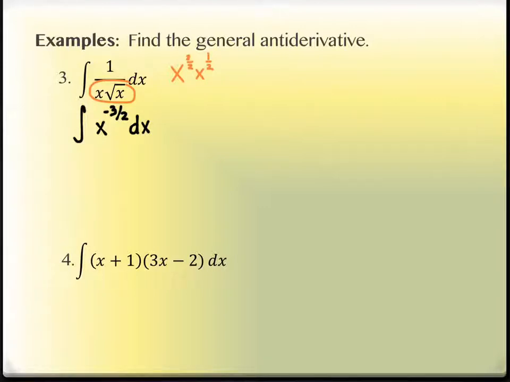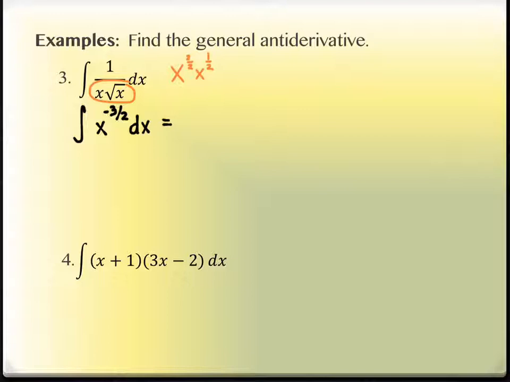The x has a power of 1. Written in fractional form could be 2 over 2. The x that's underneath the square root would be x to the 1/2. And then he said, I don't know if you caught it, but he said it's negative because it's in the denominator, right? Okay, is everybody good with where that came from? Okay, good. Then we're able to use the antiderivative rules that we've already established. What do I have to do to that negative 3 halves?